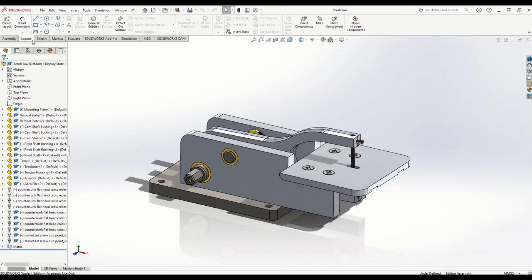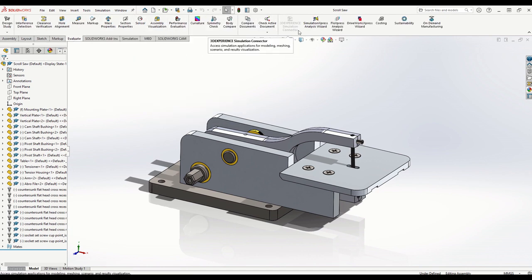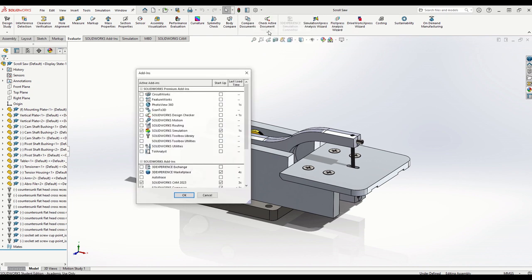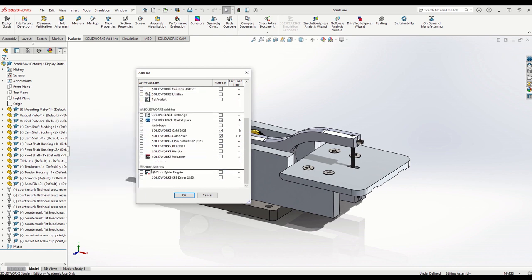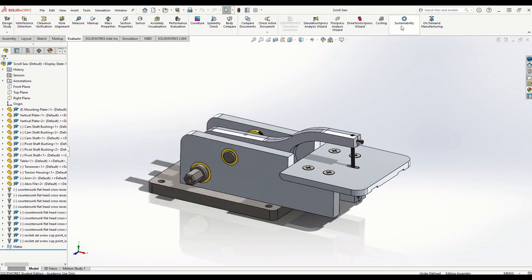Okay, so to analyze this particular assembly, what we can do is we can go to our evaluation. So usually when we come into this, it's usually in this assembly tab. We move over to evaluation, and we come all the way across till we see sustainability. It should be here. If it's not here, you could also find it within your options, and you can add it in or find it in your add-ins itself, as you can see here, and you can just click on it, ensure that it's there and available. But it should be readily available here.